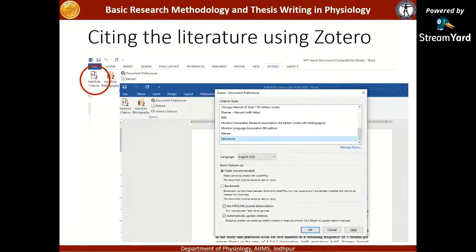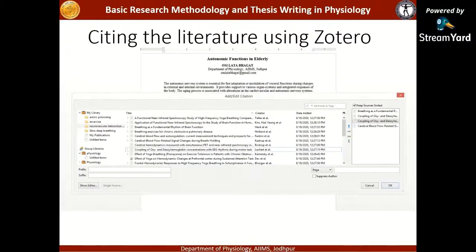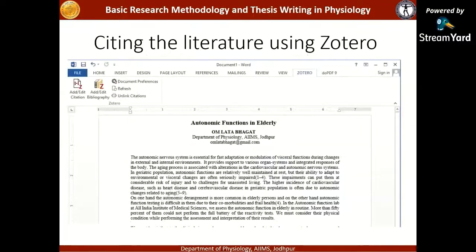Once you've selected the citation style, you are ready to cite. We can use single source citation, multiple source citation, and so on. Then using Zotero, I can cite. Once I have cited the literature, you can see that I have now cited everything.